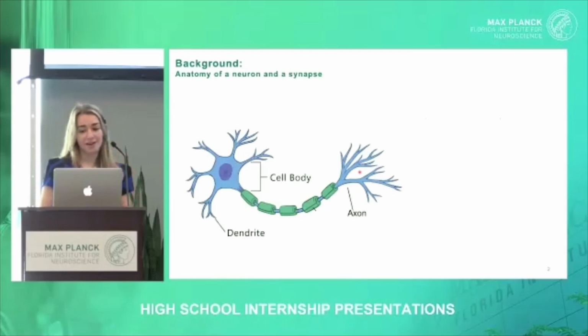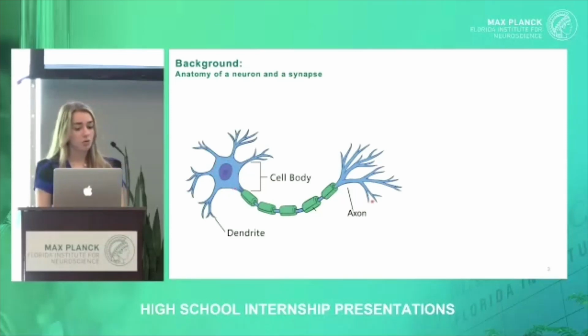So for some background, I want to start with the basic structure of a neuron. Here we can see a cartoon example, which is typically seen in most textbooks. There are also many different types of neurons, such as sensory and motor neurons. For my project, I am working with excitatory sensory neurons within the visual cortex. Over here, we can see the soma, or the cell body of the neuron, and this contains the nucleus. Over here, we can see the axon, and this is what sends signals to other neurons. And then over here, we can see the dendrite, and this typically receives and processes incoming information.